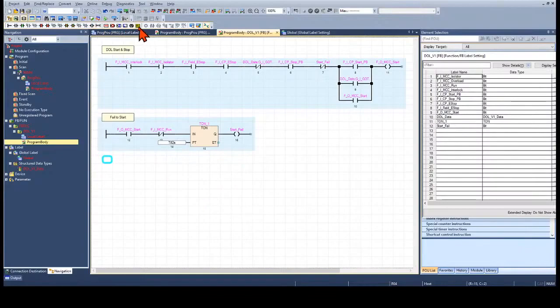Now we have our indications for our run and stop and e-stops. So I'm just going to call that condition indications.